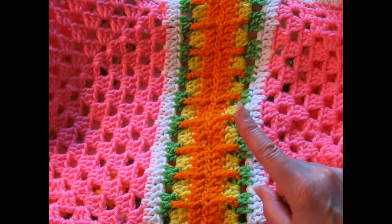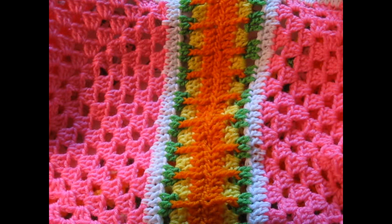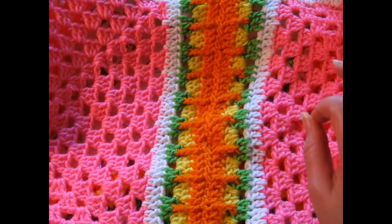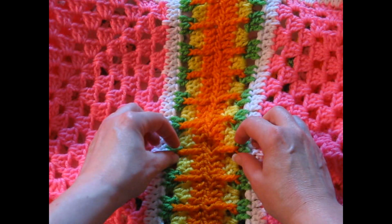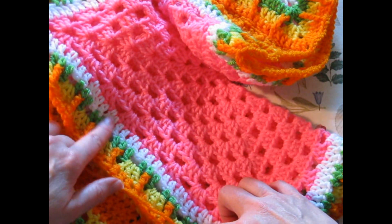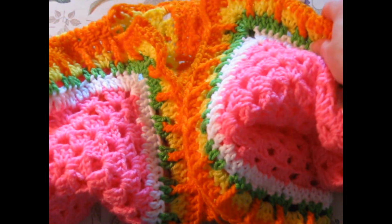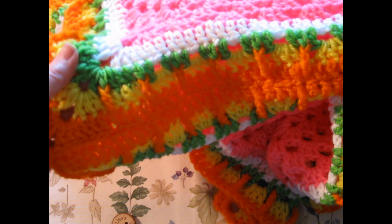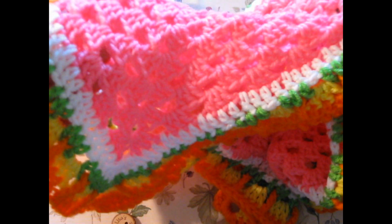granny squares. See, I mixed my words. Hexagon granny squares. Let's say that 10 times fast. Done with a fancy edge and front posting. And you know I was holding my breath sewing these together that the front post would match up, and they did. This is a cute, easy, and simple little Bolero, and I really hope to make a white crochet dress to go with this. I just think it's adorable. So easy to make and fun, and most of all fun. So just by adding texture on the very edges of your hexagon, you can create a fabulous jacket.